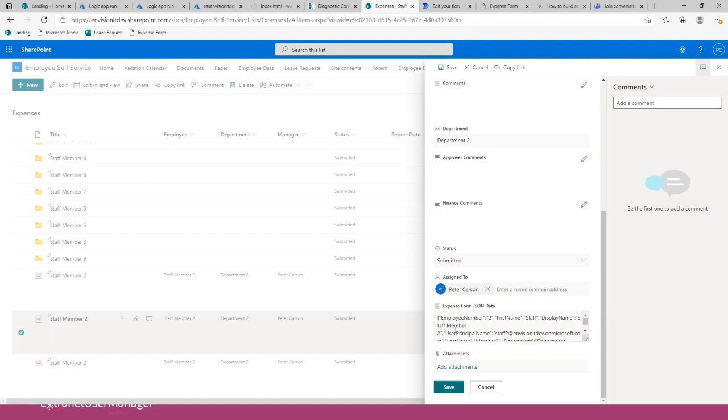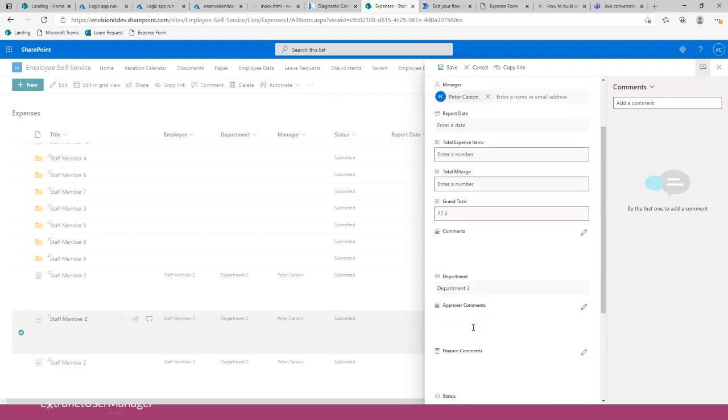We're going to actually read that data back from SharePoint and fill in all the form fields, including those arrays of mileages and expenses and such. So you've got a fully populated form as you last saved it. You can make changes to it and resubmit it. And to my earlier point, if we add some new fields to that form that we want to capture through that process, again, none of this needs to change because we're taking that whole expense form JSON block and saving it into SharePoint. So that new data is going to get saved in here, and that's all going to hang together from that point of view.